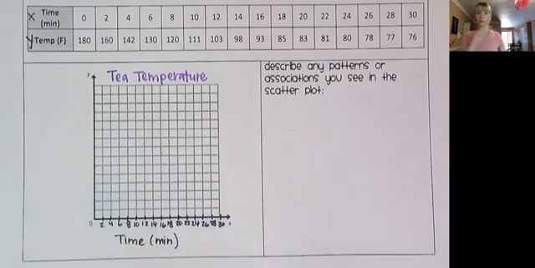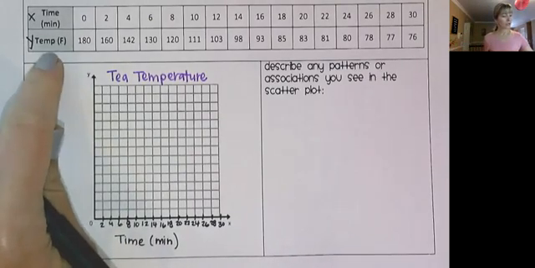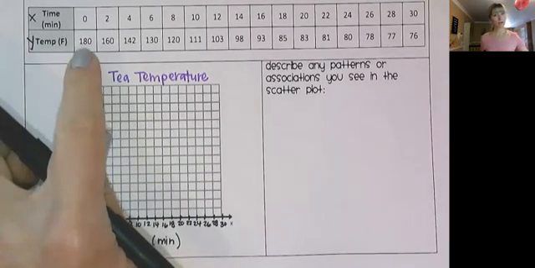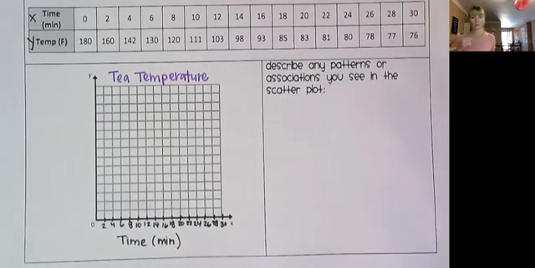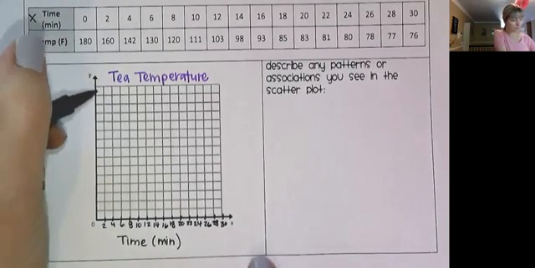That is one variable being compared in this scatter plot. The other variable is the temperature. And I actually see already that it starts high and starts going down, which makes a lot of sense, which is going to help me describe some associations. But first, I need to figure out what a reasonable scale would be.